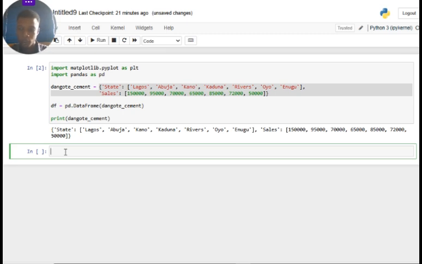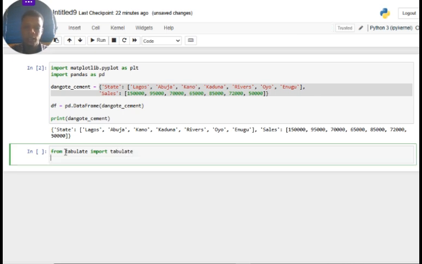So what we are going to do is to include the tabulate function, and it's going to be like this: from tabulate import tabulate, like this. Then after that, you come to the next line and execute this statement: tabulate, comma, headers equals keys. Don't forget, these headers are going to be the column names of the data set, and the column names of the data set are the state and the sales. So the keys are going to be the header. The next thing is going to be the table format. This table format is going to be pipe.